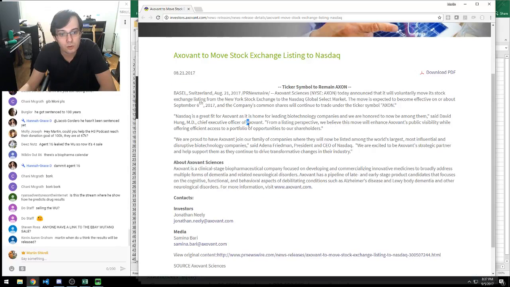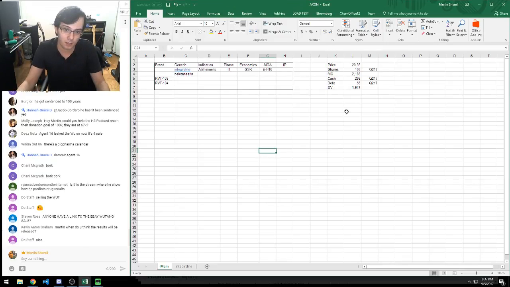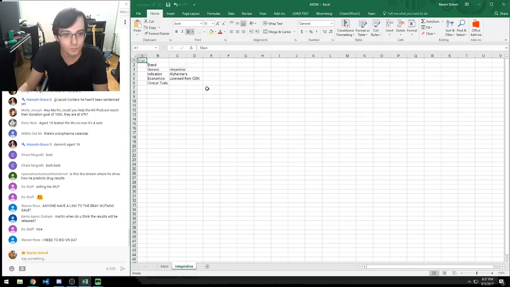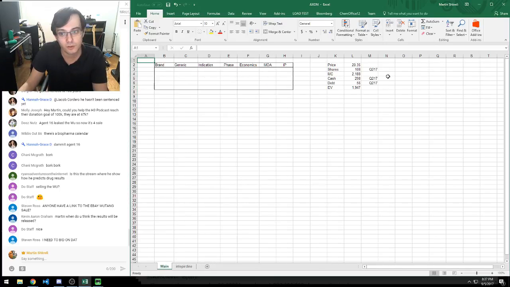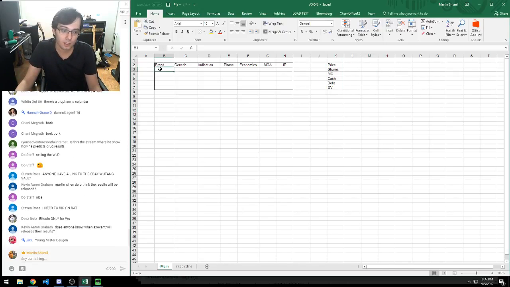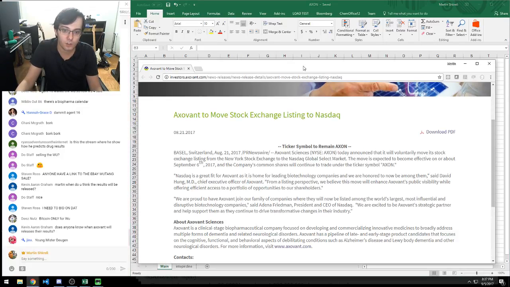One of the reasons you do it this way is so that as you read them, you're putting the information into your model. So we can actually start from scratch, maybe just because I want to show you guys how to do this from scratch. We can really start all over again. And this can be a template of sorts. And again, you'll see my method as I go on. Assuming from scratch that I know that I want to look at AXON, how would I go about looking at it?